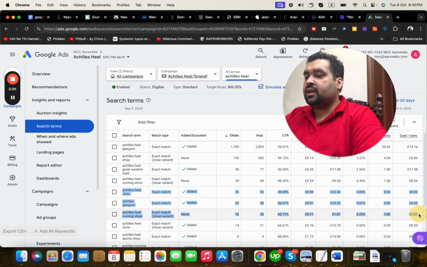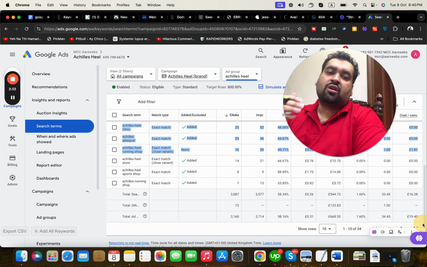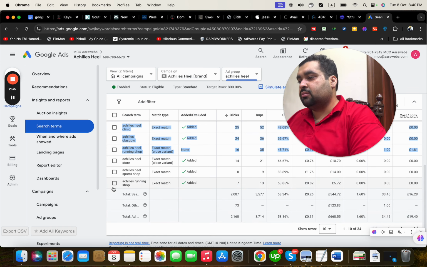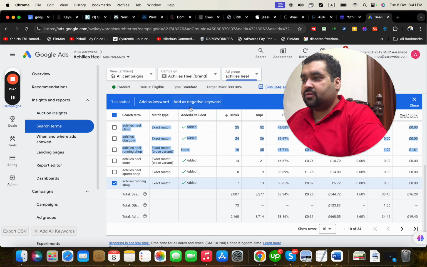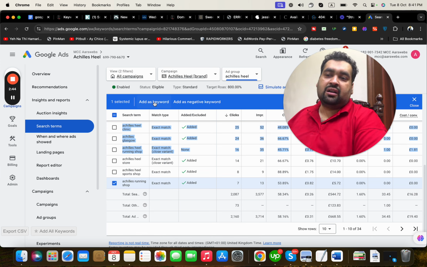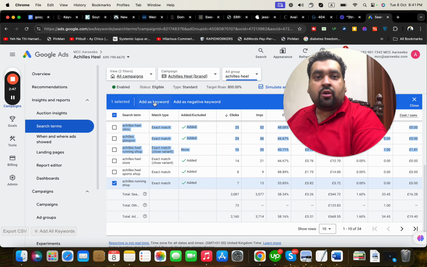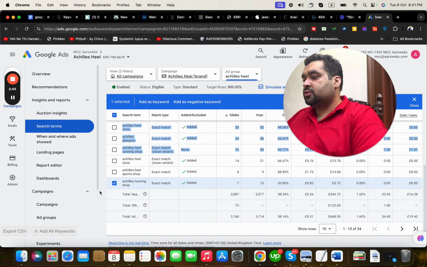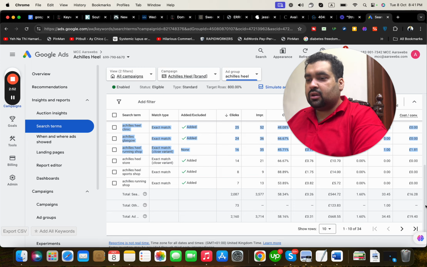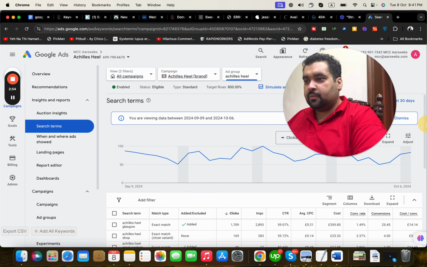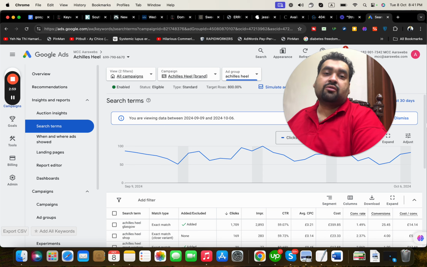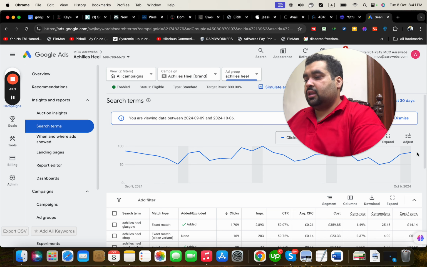So in case you find any query over here which is not generating sales, you just have to simply add it as a negative keyword. Or in case you like it or it is generating sales, you can add it as a specific exact match keyword and put more money on it because this is converting well for you. So this is a way to find your hidden keywords on Google through which your traffic is coming, and there is a lot of variety over there, especially in case you are using phrase match or broad match, and then you can see a lot of terms over here through which people are coming.